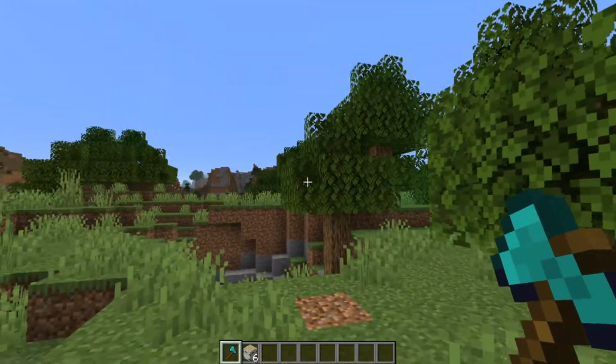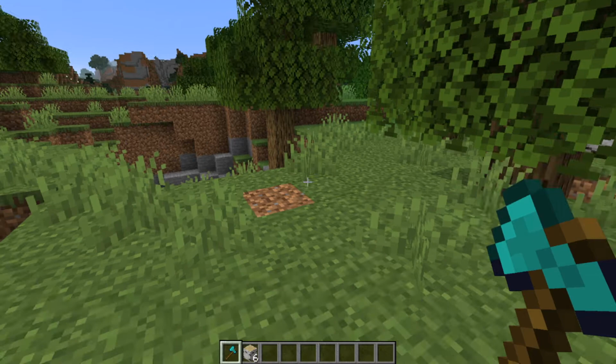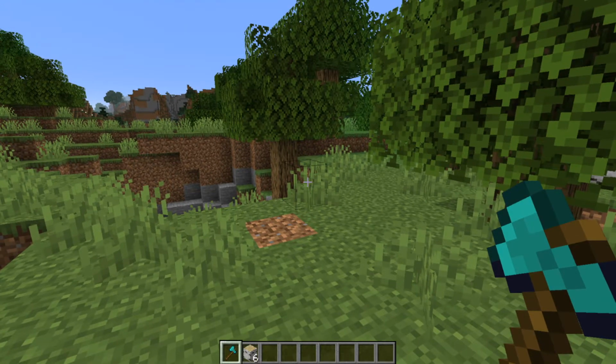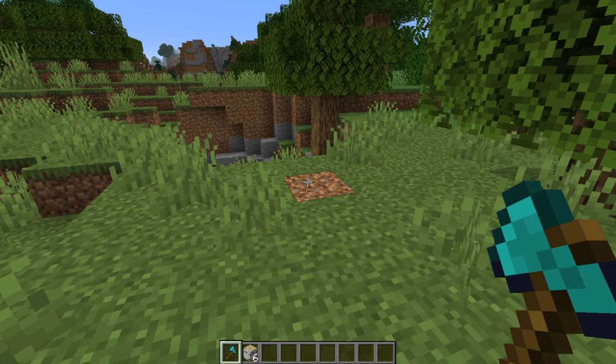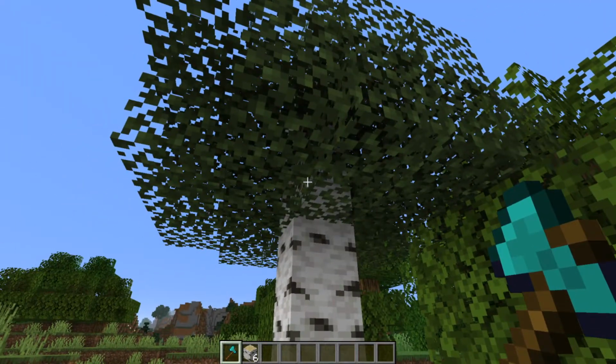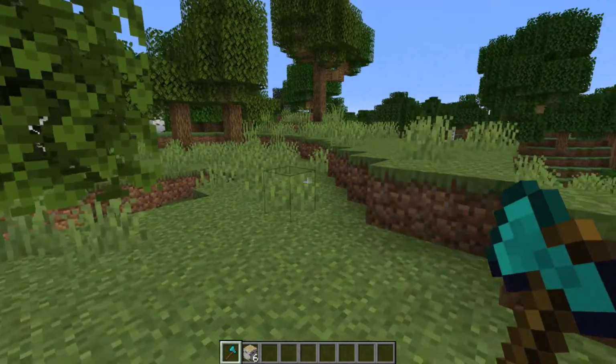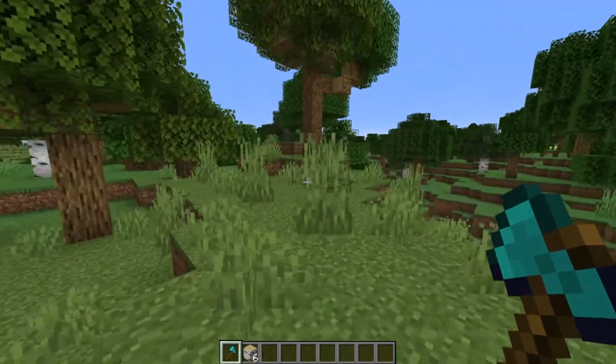Now this will regenerate, but that can all be changed in the config. So it's very modular. You can change everything in the config. You can make it replant itself. You can make it so it regenerates. So the regeneration would be super cool on something like a prison server where you might have a public wood farm. But yeah, it will work on all the trees.